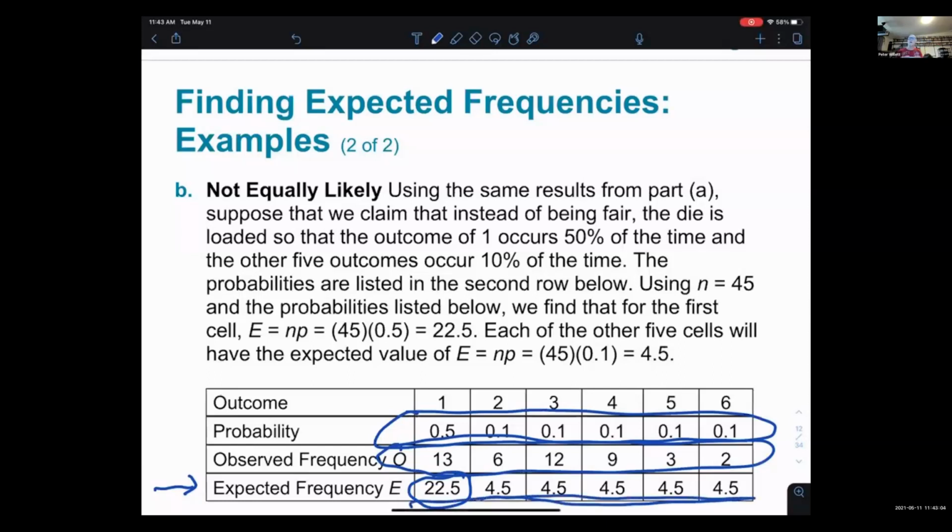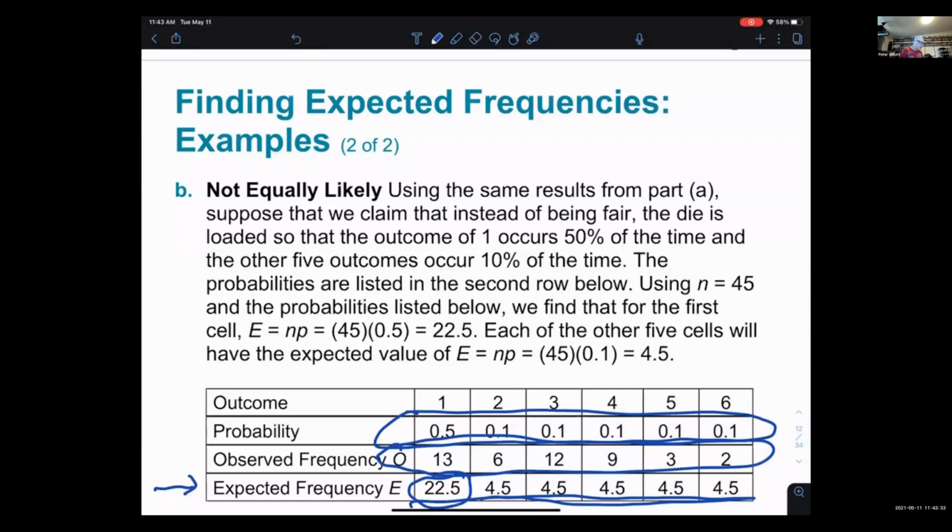And now let's compare those with the observed values and see if this seems like a good fit for the distribution. Again, we're assuming these were thrown randomly, so even if this is perfectly correct, 50% and 10% for each of the others, it wouldn't come out exactly right. But maybe this is a much better fit and a more likely probability distribution for what's going on with the die.